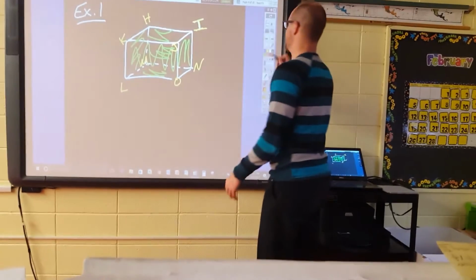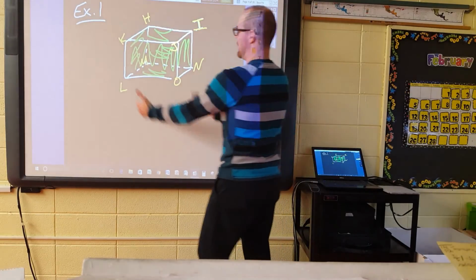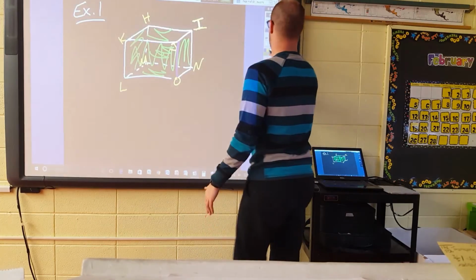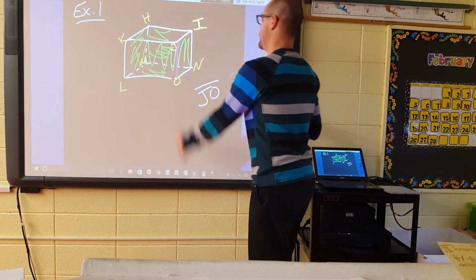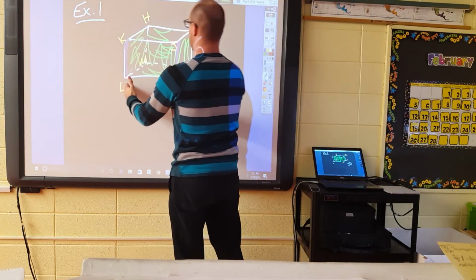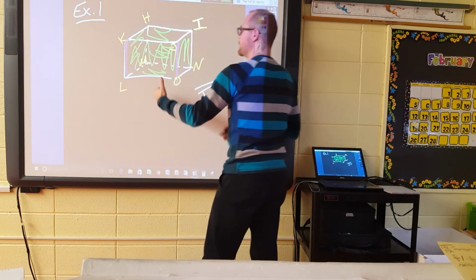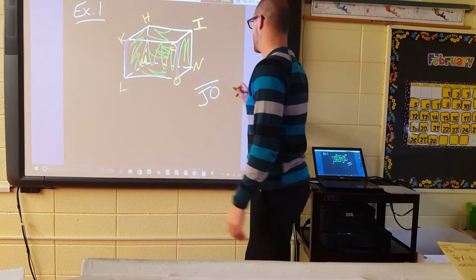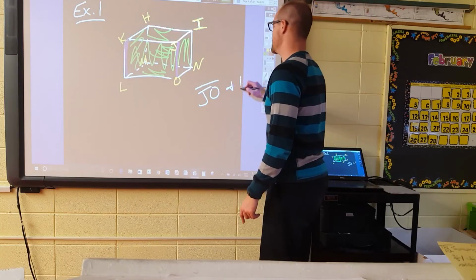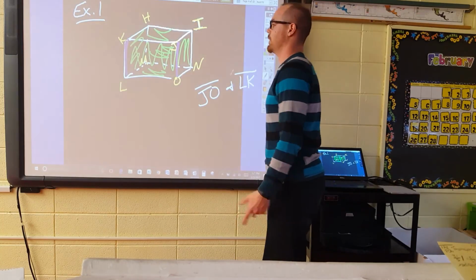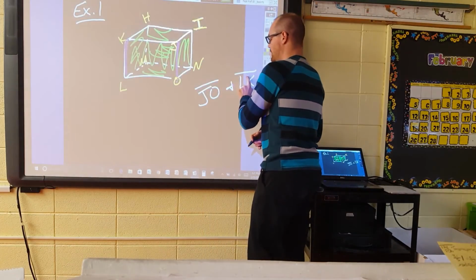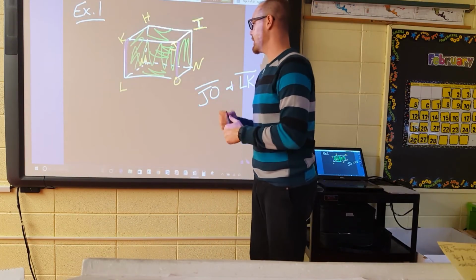Okay, parallel line segments are all over the place. But these line segments, JO. What's parallel with JO? Well, we've got another segment over here that runs perfectly vertical. And again, those two are on the same plane. They both run vertically and they'd never touch. So 2 parallel line segments would be JO and KL or LK. Remember, the order that we put these 2 letters in doesn't matter. We want to put segment above the top just so that we know what we're talking about.